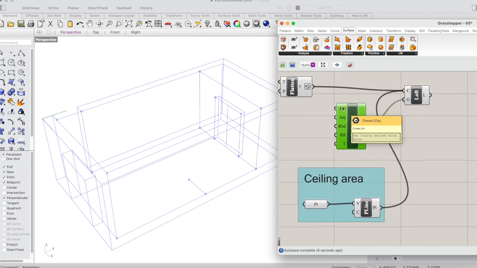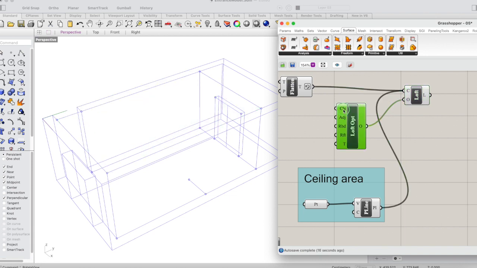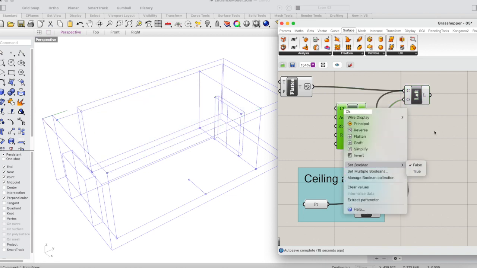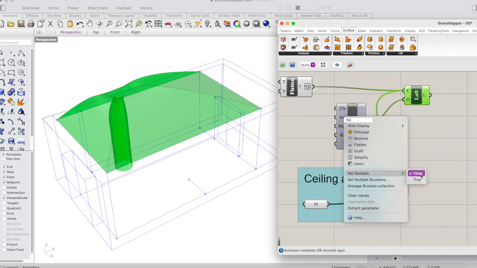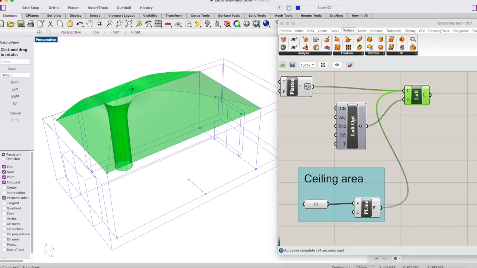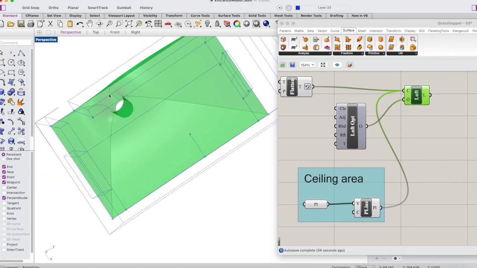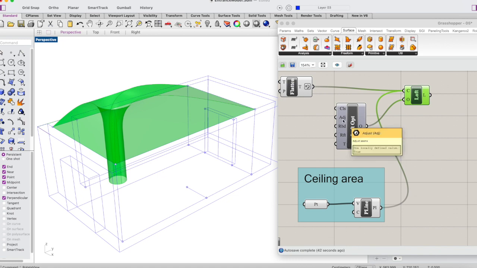First of all, it's asking if it's a closed loft or not. It is not a closed loft, so it should be false, which is correct in this case. We can adjust the loft. Yes. So then you see here that the weird kind of surface is cleared out. So it's more controlled.